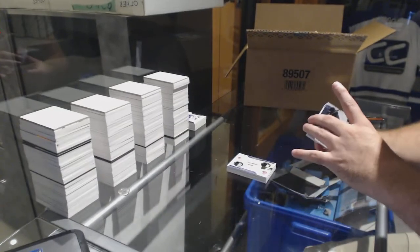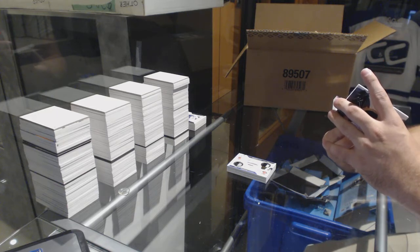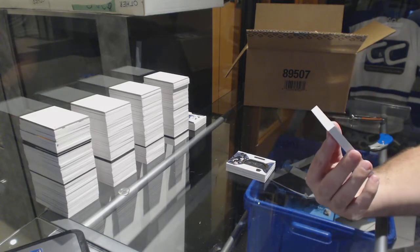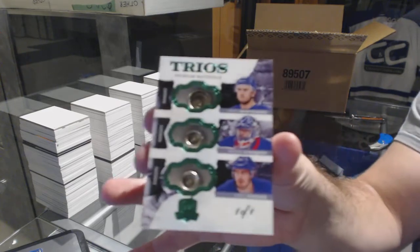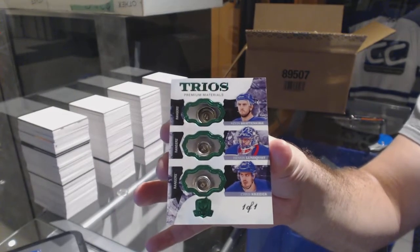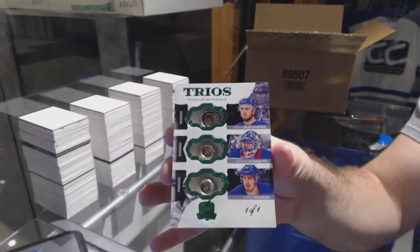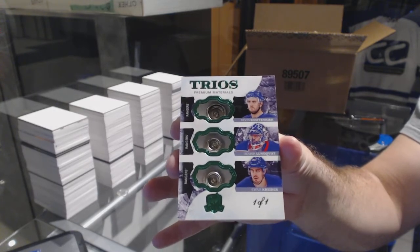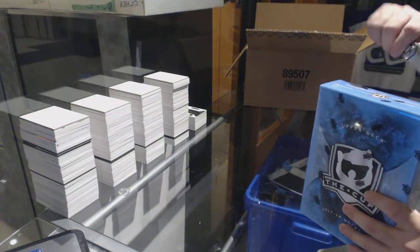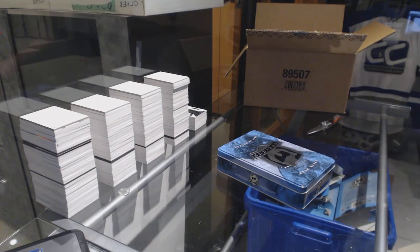And we've got — well, that's probably the case hit — a triple. Not premium, this is only a premium triple material, but one of one for the New York Rangers: Lundqvist, Shattenkirk, Crider. Triple one-of-one button — what are we doing, hitting the rare things right away? Great card for the Rangers, congrats. That is incredible. Lots of buttons — I know, I told you it's weird. I'm hitting all the rare items but not getting the 99 rookies or the high exquisites, just pure one-of-ones. I'll take that — I'll take more shields any day of the week.